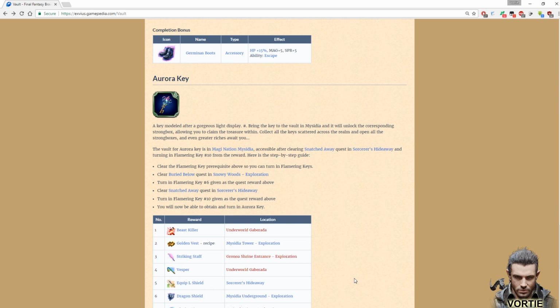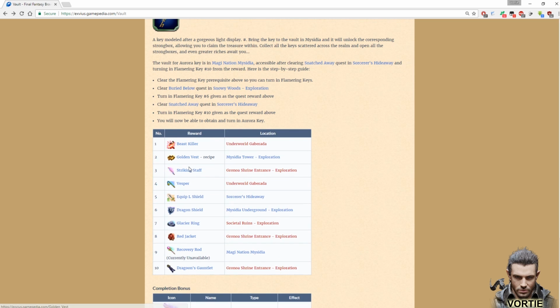I mean, when we get the next set of keys, it gets even better. But as of right now, you get Beast Killer, which is good. You get Striking Staff. You get Equipped Light Shield and Equipped Dragon Shield. So the ones that are in red right now, we will get in Part 3. The ones that are in blue right now are the ones that we have access to, except Recovery Rod, which we actually will not have till Part 3 as well.